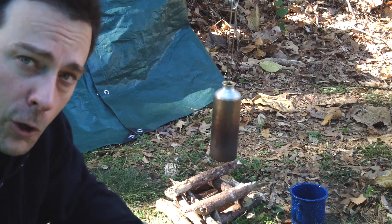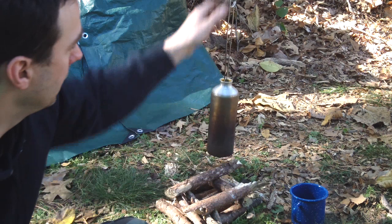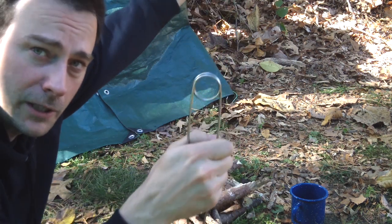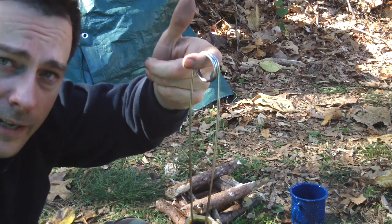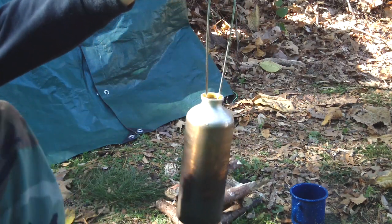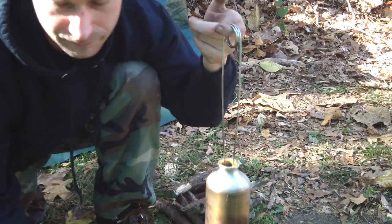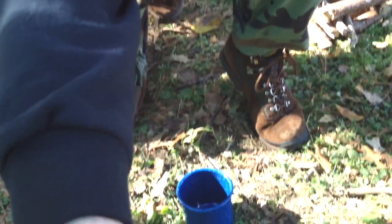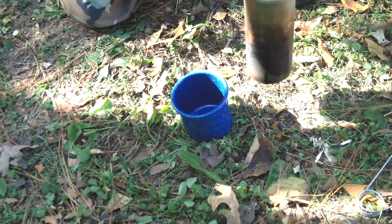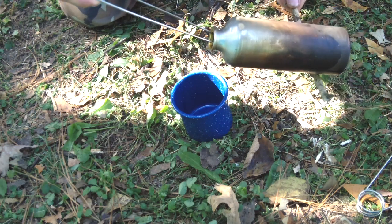Okay? Now, the other cool part is whenever you're done cooking with it like that and you've got it hanging over the fire, you just reach up here and grab the old carabiner, you unhook it, and this part generally doesn't get hot. And the cool thing about it is that you can pour your water without ever touching the bottle. Oh, let me see if I can show you here now. Set the cup right here. Let me move this down a little bit so I can catch it. Alright, you got the cup sitting right there. You hold on to one end, and then you take a stick and you just lean the stick on it, and then you just pour it out.